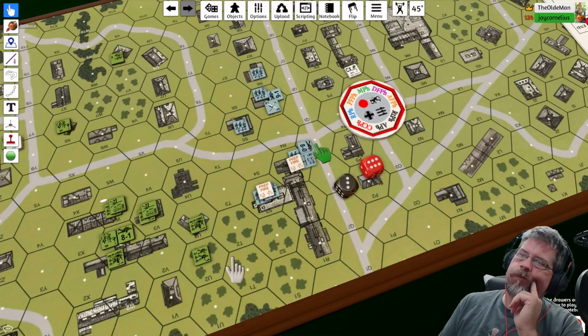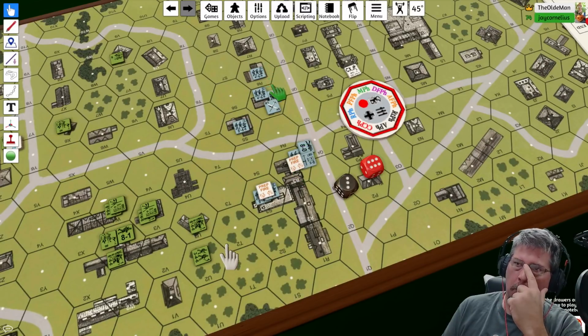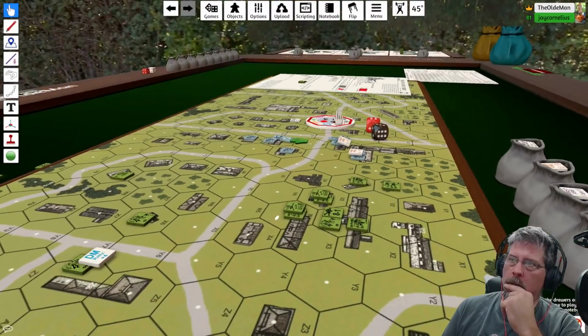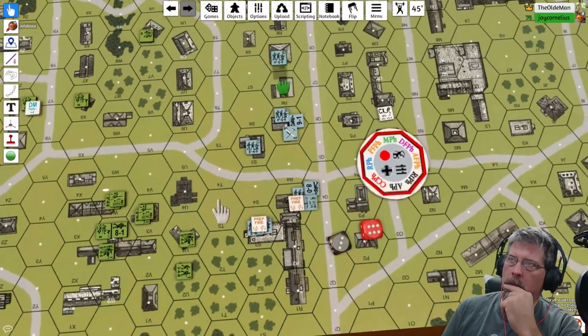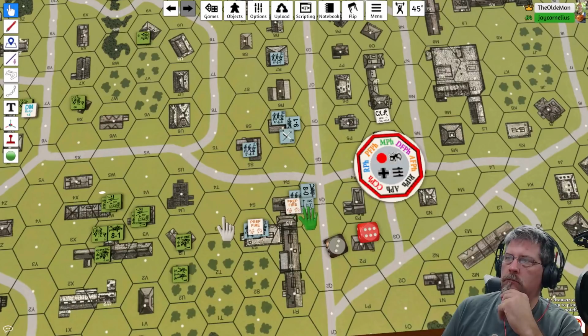So this one gentleman here will go into S5's one squad. 2 will not fire. I won't fire. And the guy from R6 is going to move up to R7. All right, sounds good. I think that's it for movement phase. All right.